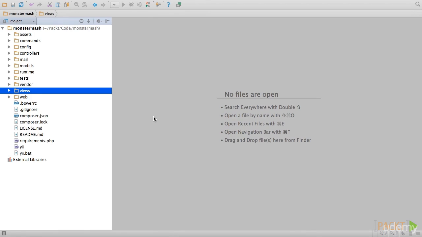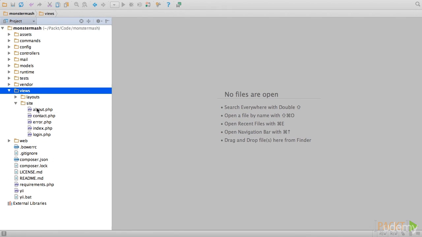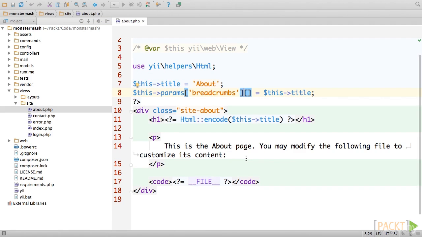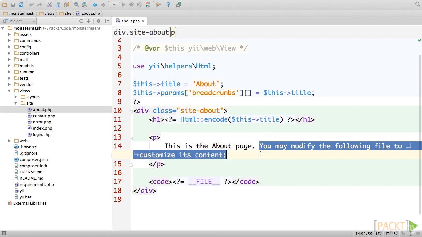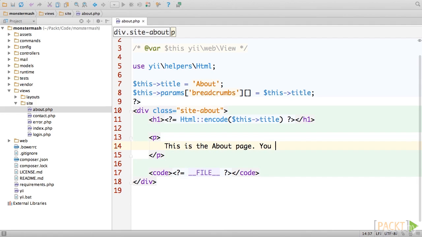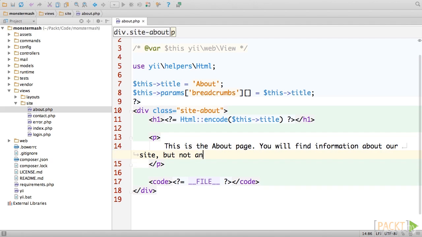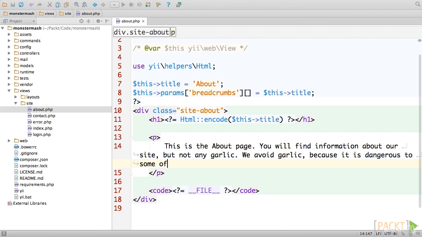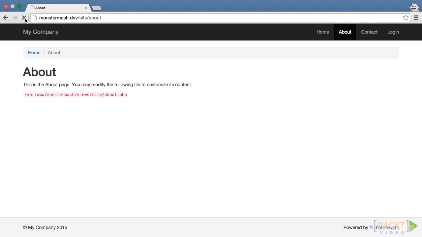Let's edit the content of our About page, which is stored in views, site, about.php, and add some objectionable content. If we load our About page, we'll see that it shows up right where we expect it to.